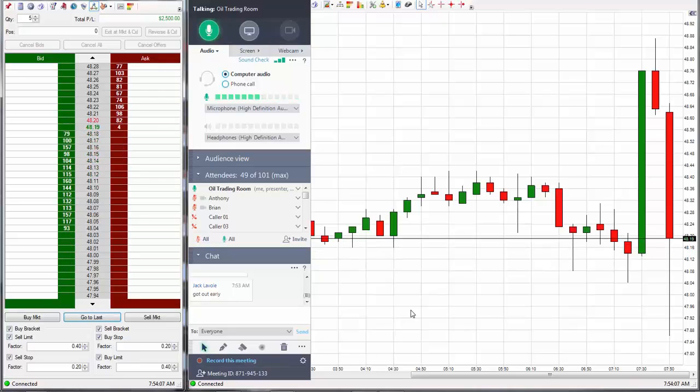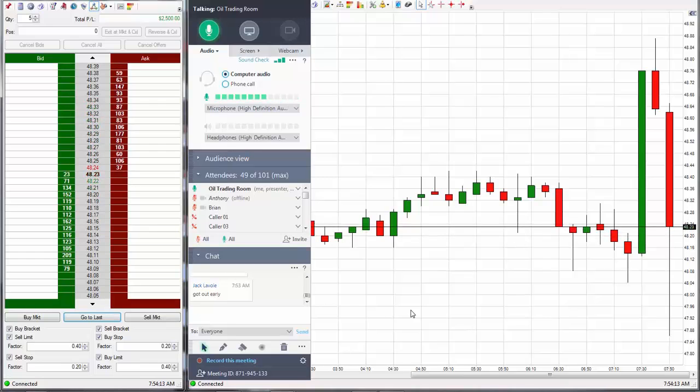Why do you need to hit them? Because we will take losing trades. The losing trades will eat your profit up if you don't hit the winning trades. You got to hit them. In order to be successful at this, you must hit those winning trades. It's just a mathematical reality. If you don't hit them, you're not going to be able to pay for your losses. You won't come out ahead like you really need to. You'll just be spinning your wheels, so to speak, and you don't want to do that.